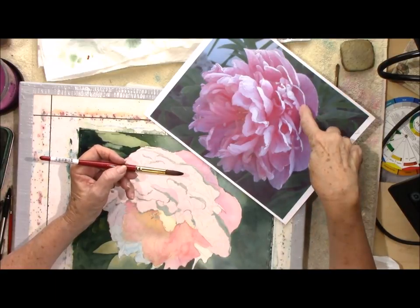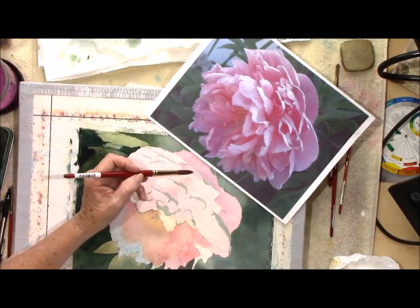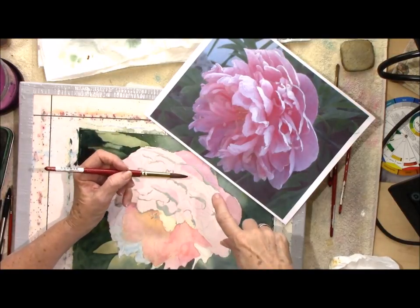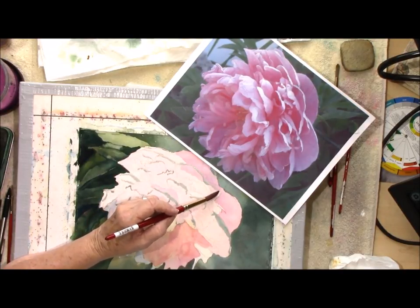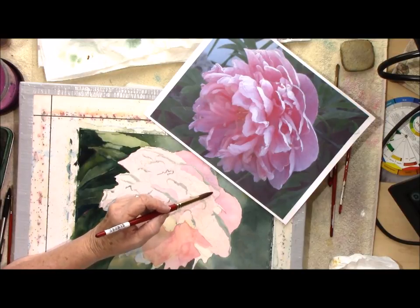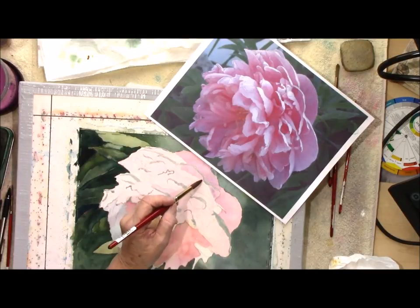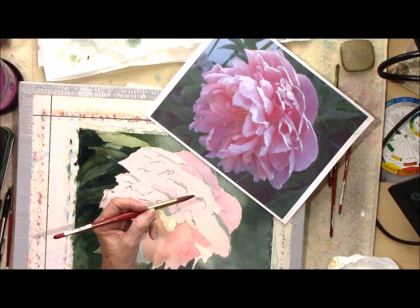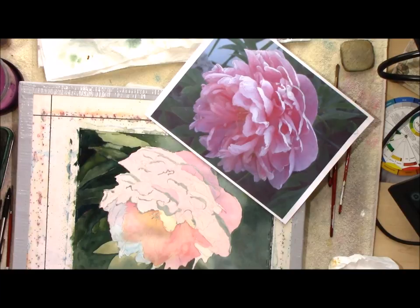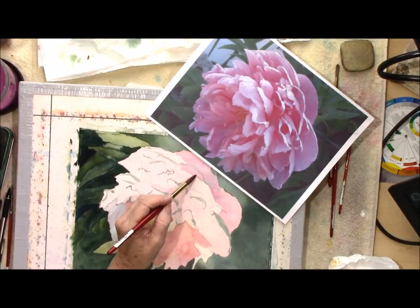My next petal, this one in here. Because I don't have yellow on this, I will be able to erase a lot of the pencil marks. A little bit more manganese blue in there. And I may have to go back in and darken this up considerably, but I don't want to go too fast on how dark it's going to get. I'd rather do it in layers.